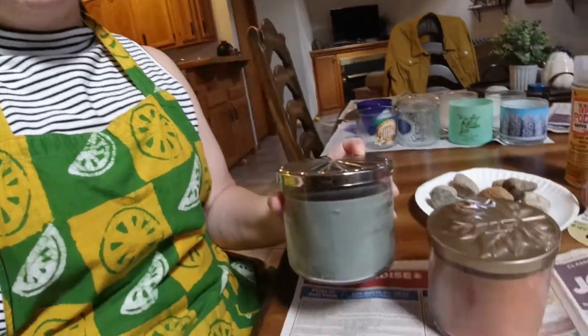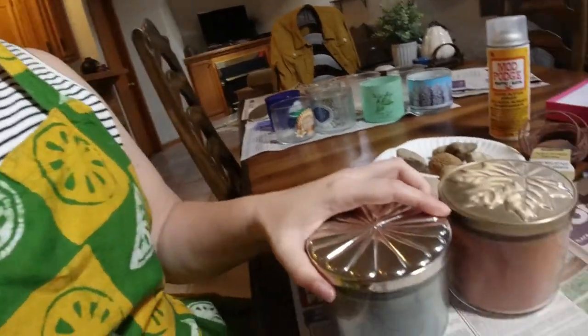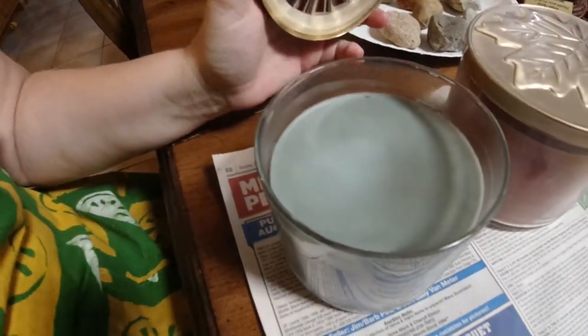Which is really nice. I think they look really good, like fall candles. As I've said 100 times, there's no wick in here, but that's okay because I have one of those warmer plate things that melts candles without fire. So yeah, let's talk about the smell.